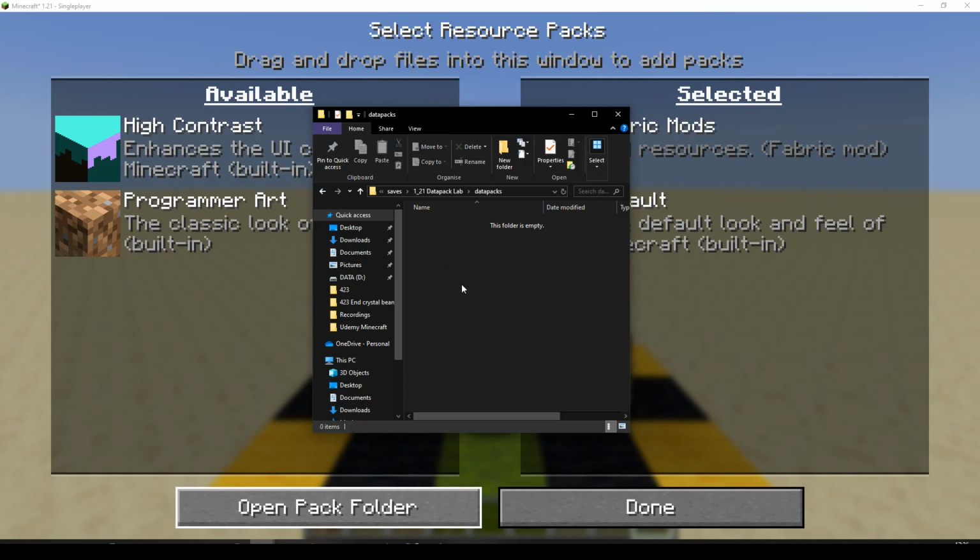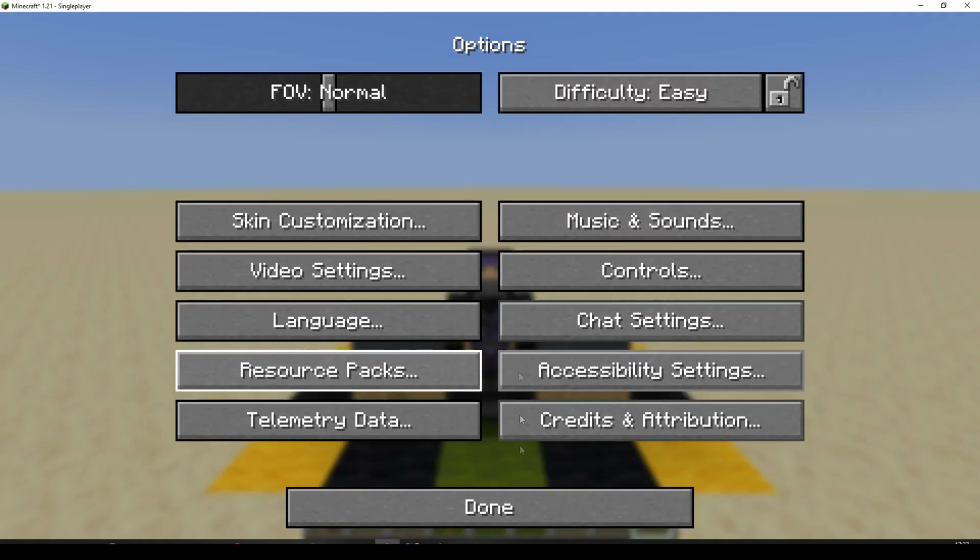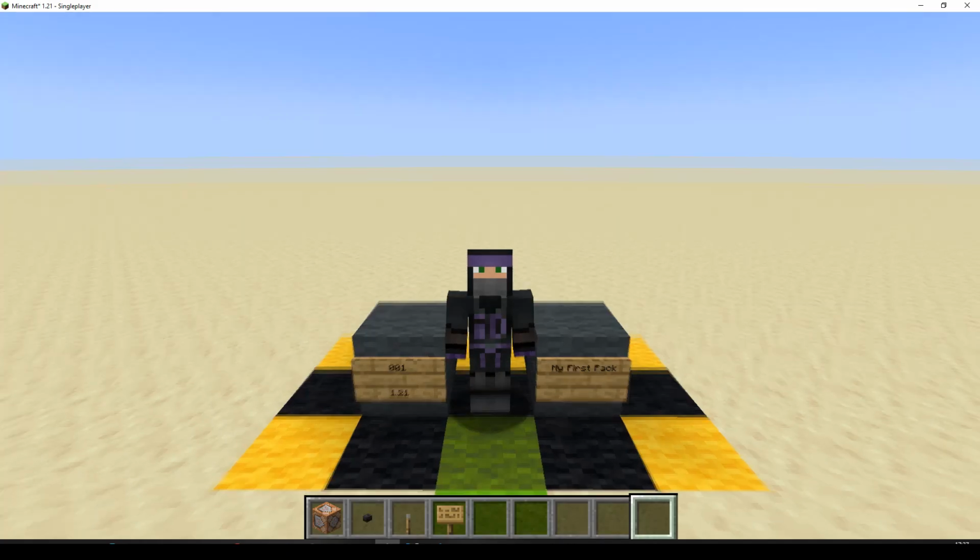And I'm going to make a folder for my new data pack. Now this can contain spaces and uppercase. So let's do a new folder. I'm going to call it Infernal Device YouTube 001 my first pack. This is a bad start. My first pack. There we go. That's what I'm going to call it. And then I'm just going to close that. Job done. And we'll press done and we'll go back into Minecraft.